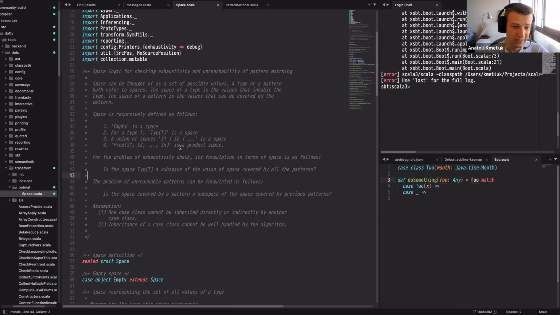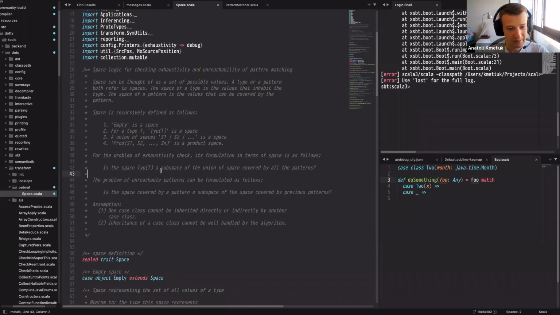And once you treat those like that, once you speak about types and patterns in the same language of spaces, you can answer questions about whether a pattern covers a type or whether a pattern is reachable or not.